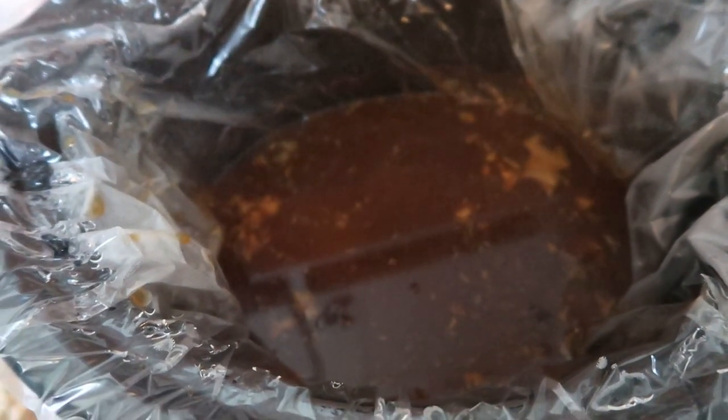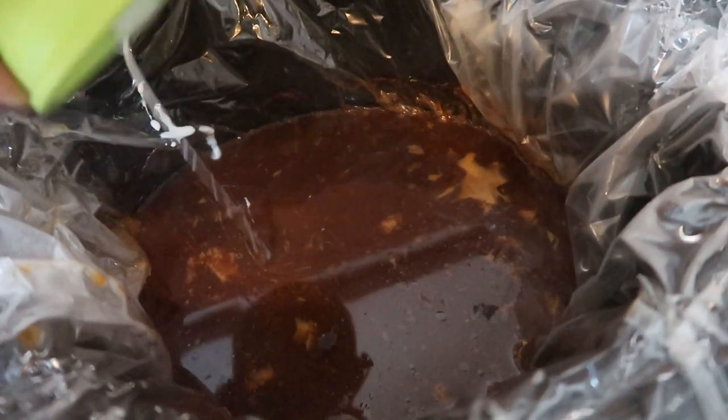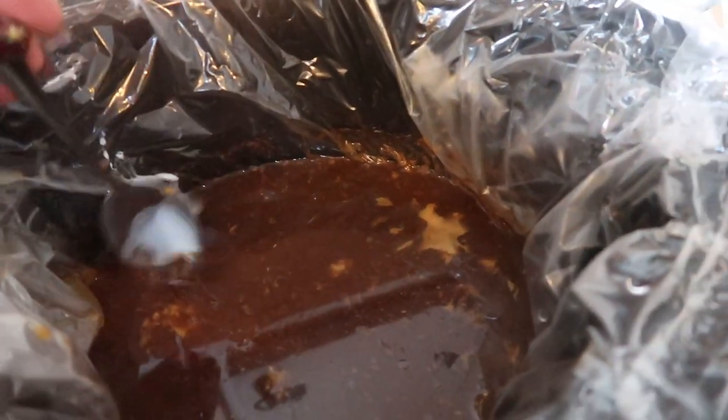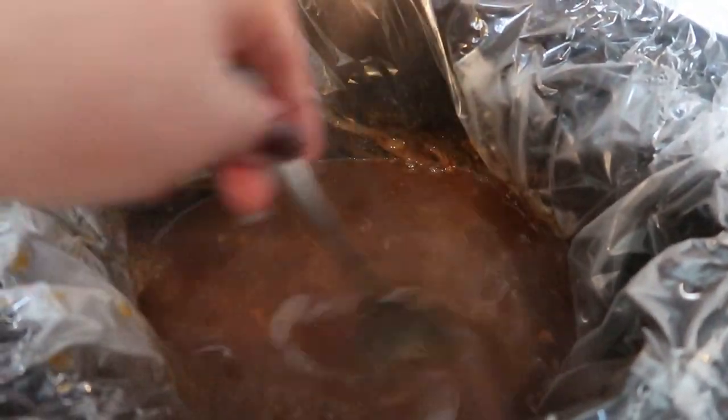You guys, I wish you could smell how good this smells. So I have my chicken here. Let me grab our cornstarch and water mixture and let's make this into a thicker sauce. So in my bowl here, I mixed together my 1 tablespoon of cornstarch and a couple tablespoons of water and made a slurry. And while this is still nice and hot, we're going to mix that in here with the liquid left in our crock pot until it thickens. And then we'll re-add in our chicken, get it shredded, and then we're ready to make rice.